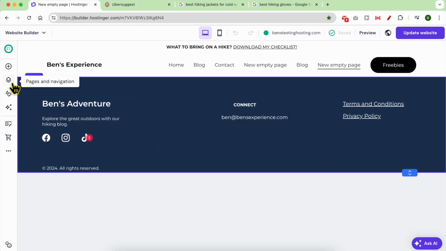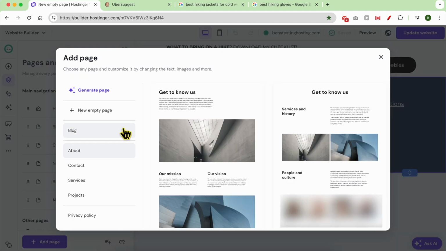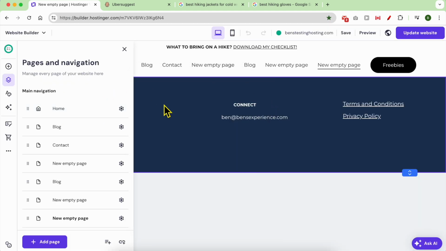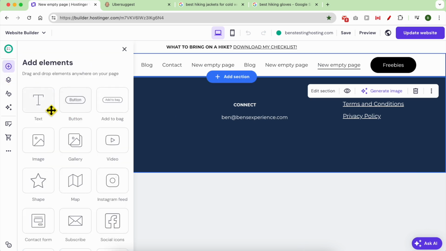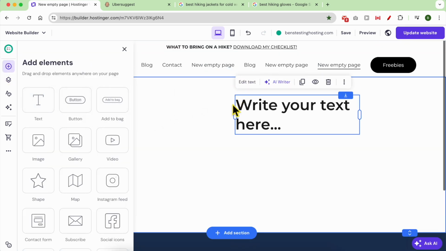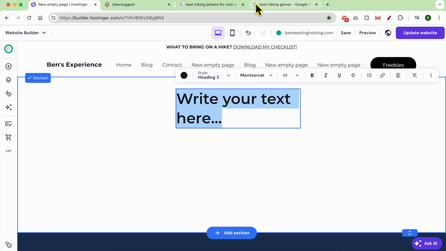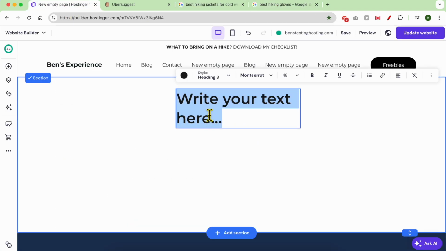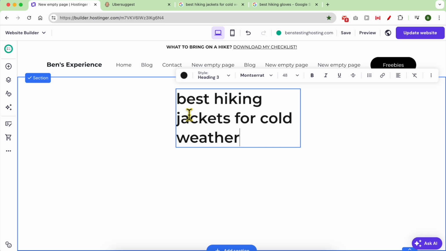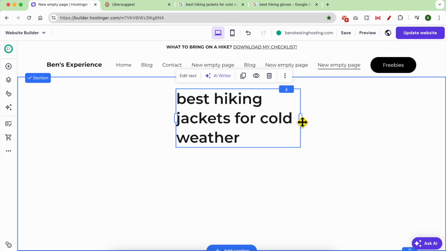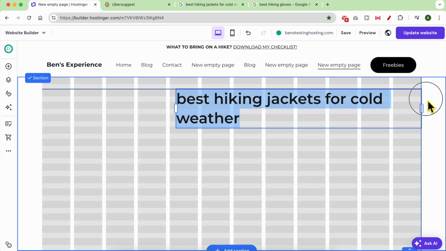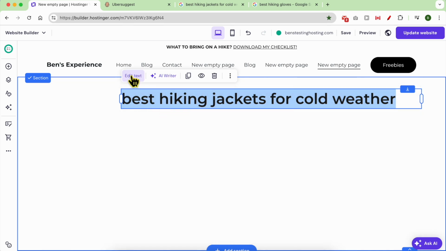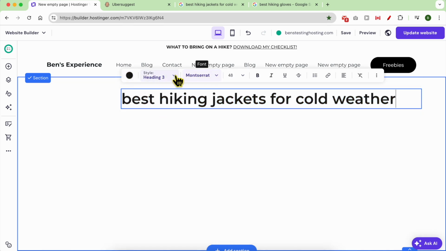I think I will go with the blank page or an empty page. Then I will add my elements myself. I will put here the title, which is best hiking jackets. Make it bigger. Click on edit text.